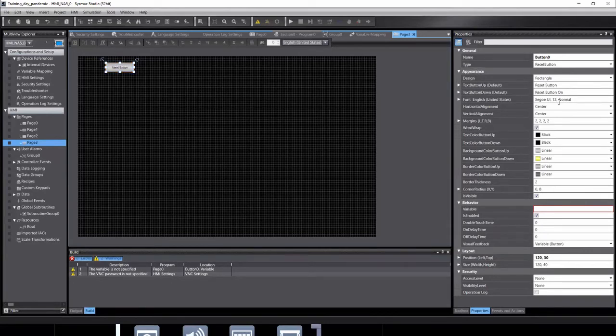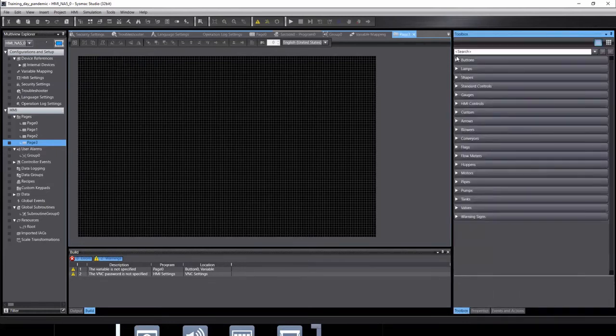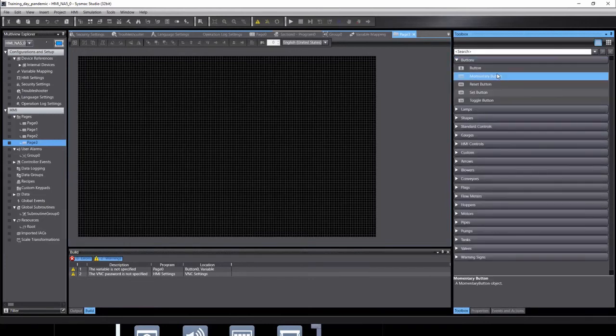Actually, you know what, now if we wanted to reset that failed to start bit directly, we could use this, but since our tag that we made is turned on to reset it, let's not use the reset button. We can just click it, delete it, go back to our toolbox, and let's just use a standard momentary button.